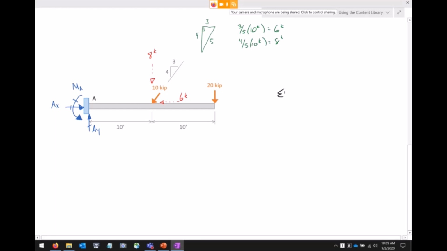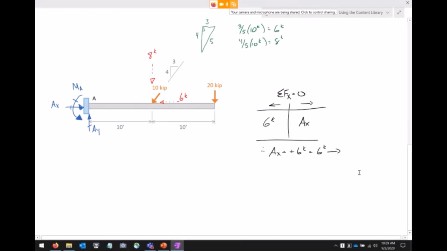I'm going to start off with sum of forces in the X direction. I'm going to go ahead and just draw a table out just to be consistent. So I look at the structure. I have AX, drawn over here going to the right. I have 6 kips going to the left. And so that's it. AX is positive 6 kips, which is 6 kips to the right. Like I said, cantilevered beams usually are pretty easy.